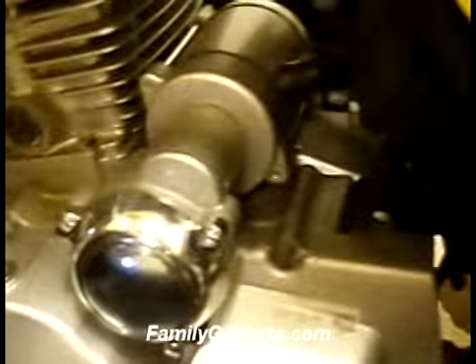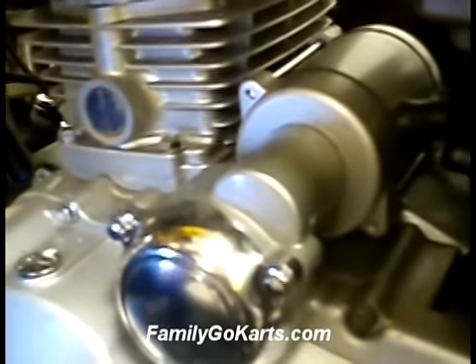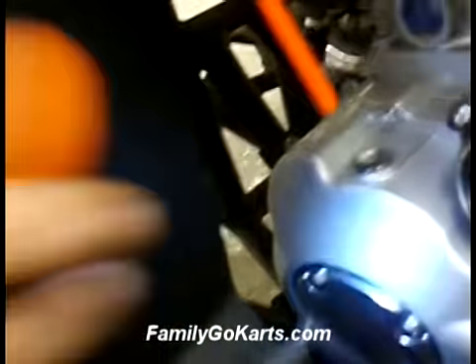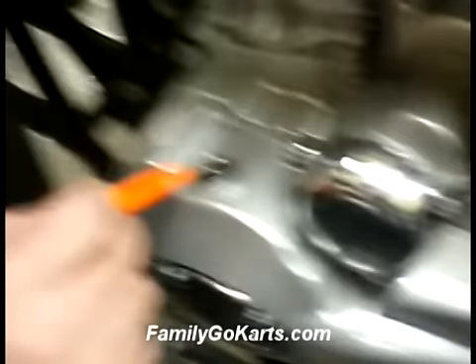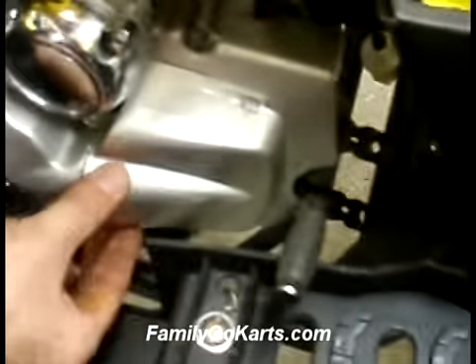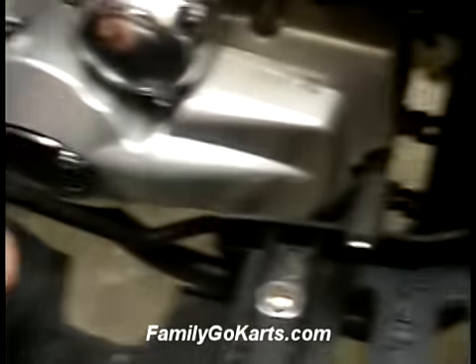Next, along the side of the unit is your starter — always make sure there are no loose bolts with your starter. On this side of the unit is your stator; this is what produces spark. Do not put any engine oil, transmission oil, or any type of oil whatsoever behind this plate. Make sure these bolts are tight. Behind this plate is your engine sprocket.